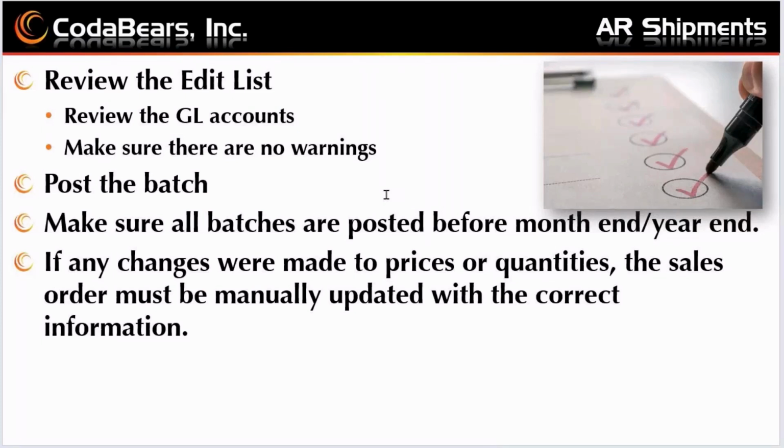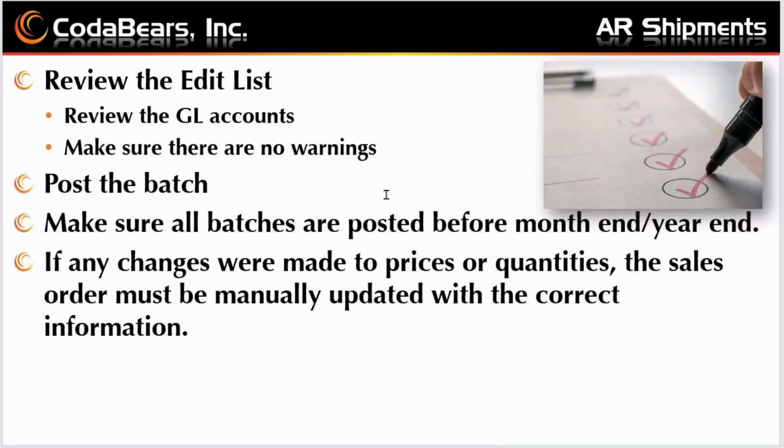Next, make sure all your batches are posted before your month end or year end. I've seen it where people put the batch in the system and they make sure everything is all good, and then they forget to post the batch in the right period, and then you have problems on the accounting side. So make sure that they're all posted and double check your review journal, because if you did miss anything, this will show up in your review journal and it'll appear to have posted, but it really hadn't posted.